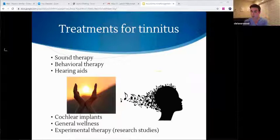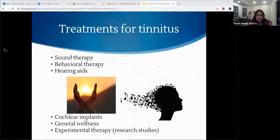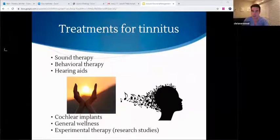It's really about the different strategies that we recommend for breaking that loop to try and make the tinnitus less bothersome. And what I like to think about is the shoes and the socks on your feet. The socks are on your feet all day long, but you're probably not thinking about it. But then once you start thinking about it, you start to notice, oh, my socks are on my feet. Is there a rock in my shoe? And then you just keep on focusing on that. It's just like in day-to-day life, how you don't usually focus on the socks on your feet.